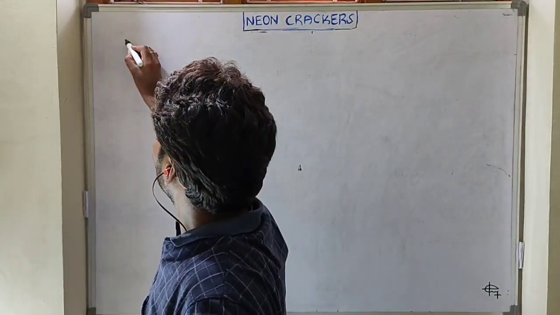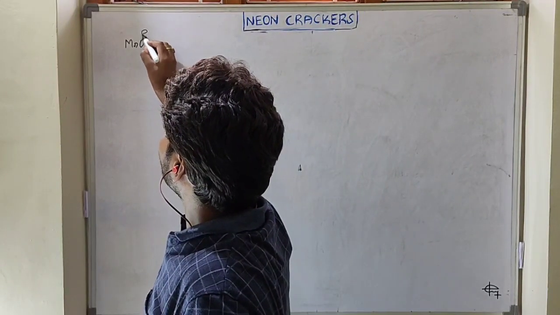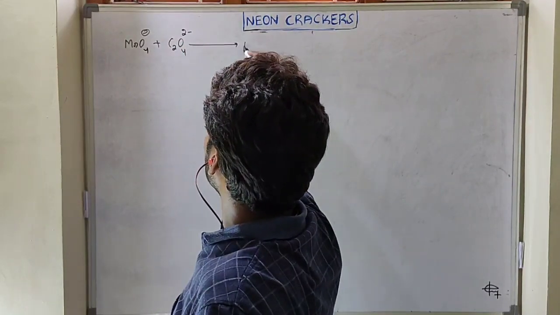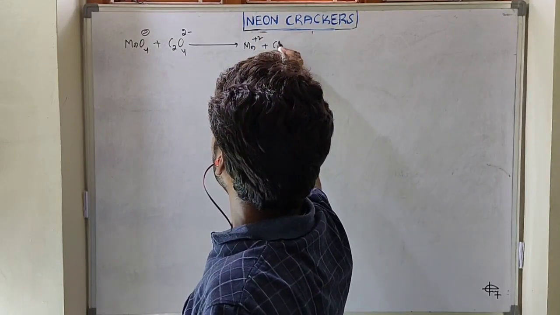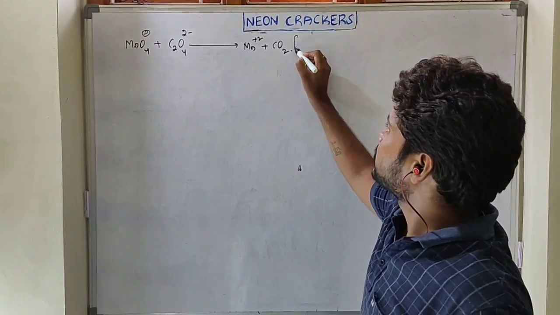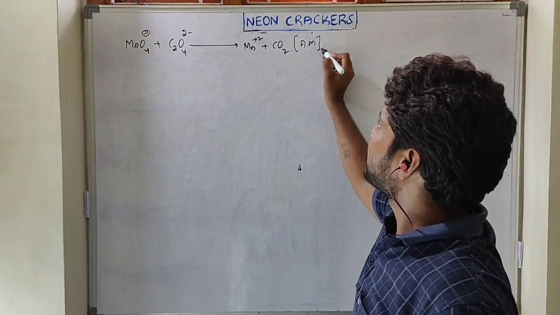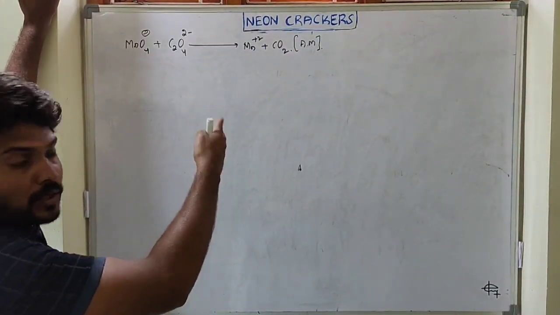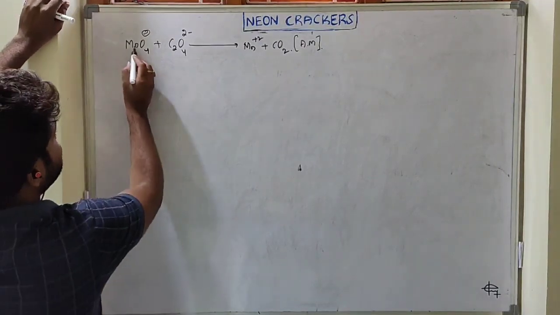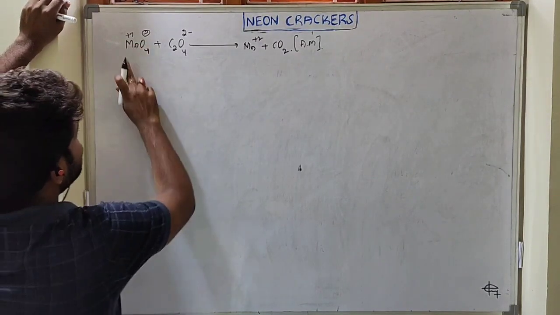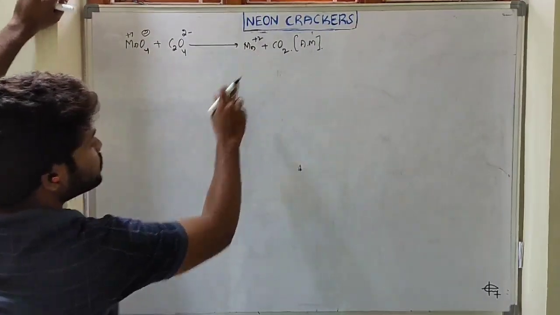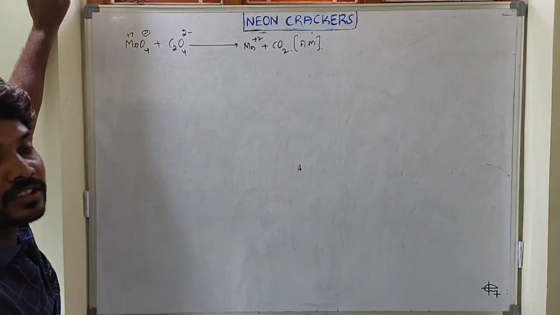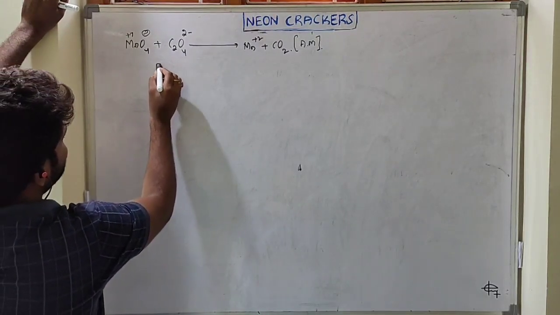Suppose balancing permanganate ion by reacting with oxalate to produce Mn plus 2 plus carbon dioxide. Of course, the question is to balance the redox reaction in acidic medium. Let's see. First, what we have to do? The first point is to write the separate equations. Here the oxidation state of manganese is +7 to +2. What happened? Removal of electrons or adding electrons? Adding electrons, so what is the process? Reduction.